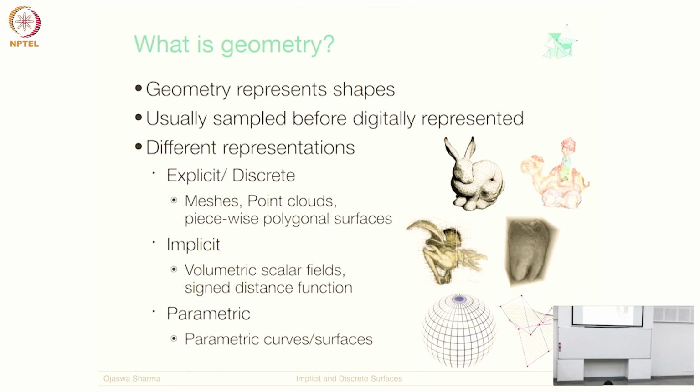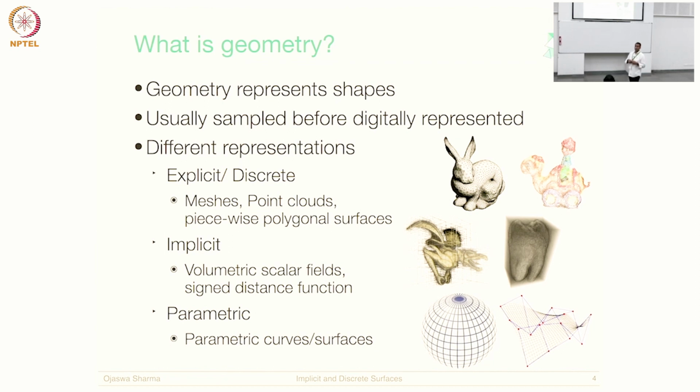So right, first, implicit surfaces. Let us see what is geometry. Geometry comes in various shapes and forms, and therefore we need different forms of representations for geometry. Usually geometry is like any signal, right? Anybody from an electrical or electronics background here? Signals, right? Do you remember the Nyquist theorem, Shannon's theorem? What is Shannon's theorem?